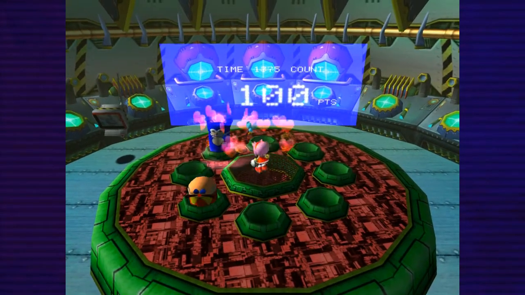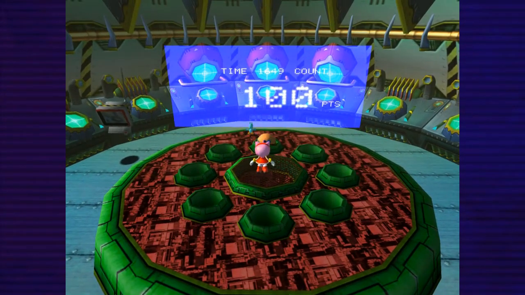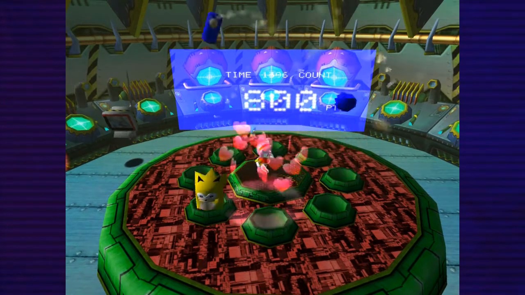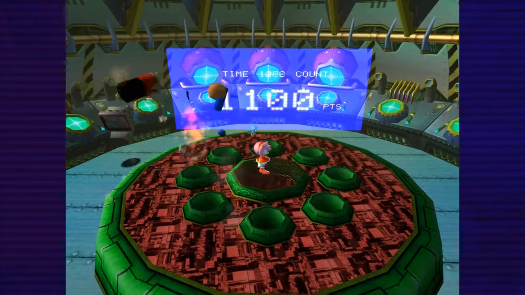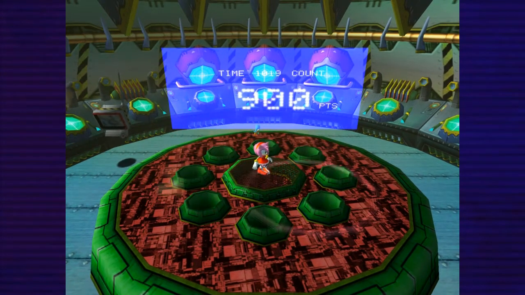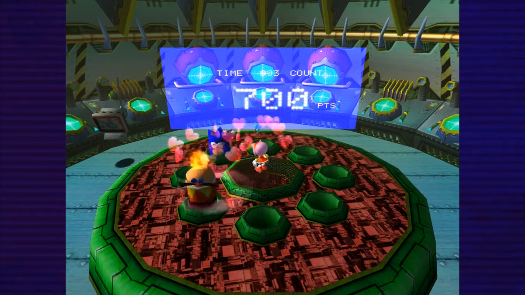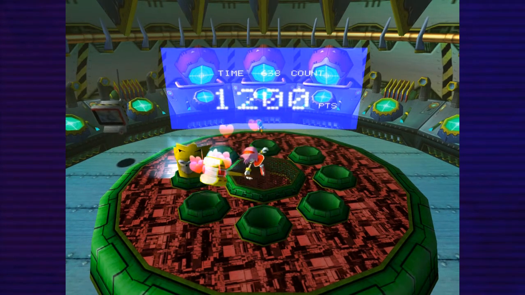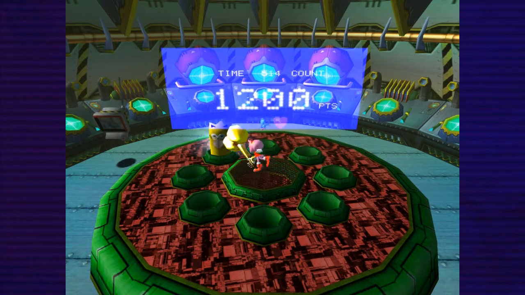So, what I want to do is hit the blue little hedgehog and the yellow hedgehog, but not the Robotnik that pops up. That's how I lose points. Ooh, I just lost some points. I want to make it to 2,000 points before time's up. It's the only way out of this room.